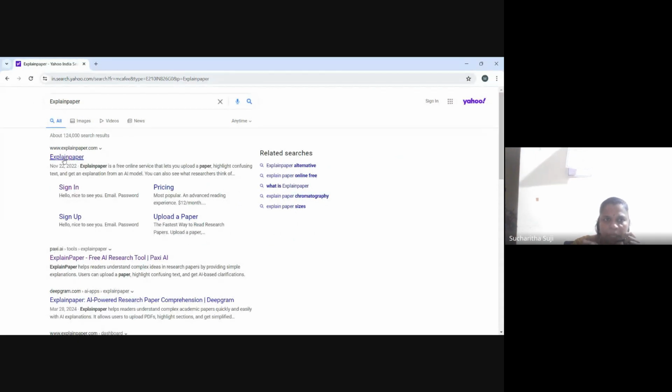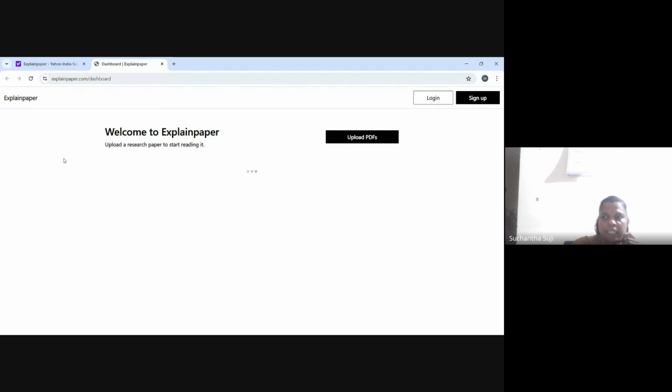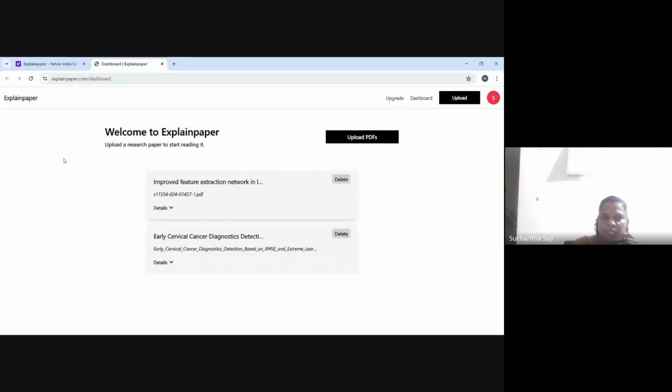In explain paper, from the name itself we will come to know that it gives some explanations about the paper. If it is needed, the corresponding explanations will be available. Here also you search in Chrome, and then it will open in a new window where a dashboard is created. In this case we want to log in. First, we want to sign up, using the official mail ID or a Gmail account also.